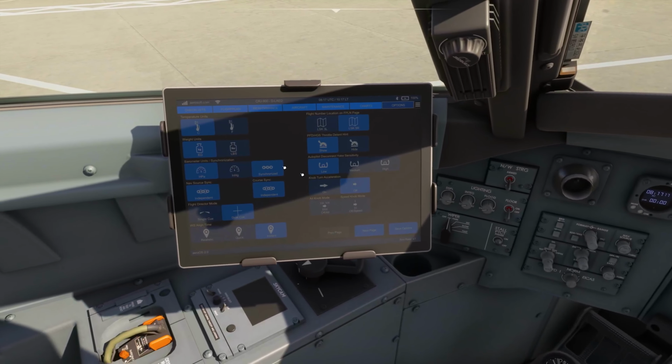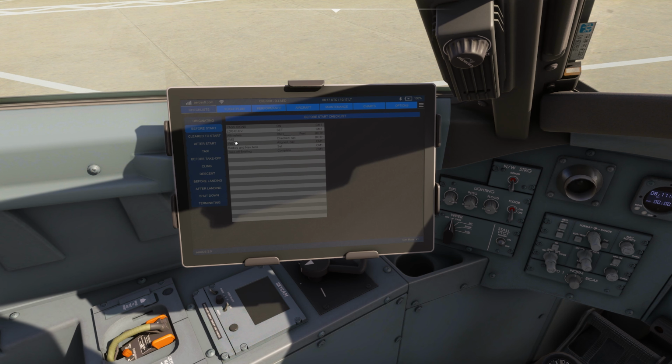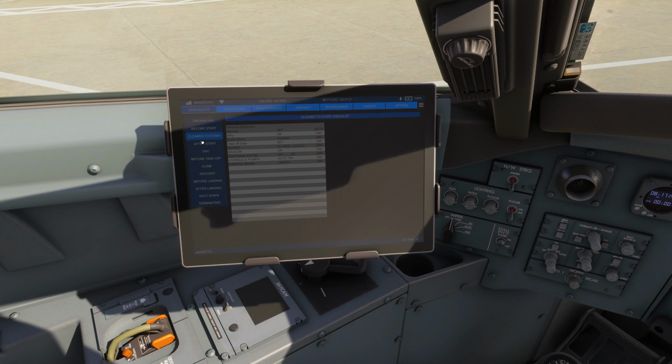So we continue the checklist. And FMS is set. Select. NAV is aligned, so the IRS. Radius and nav heights are set. Takeoff briefing is complete. Of course, we did a takeoff briefing. Okay, so we're clear to start. So we do the next checklist.